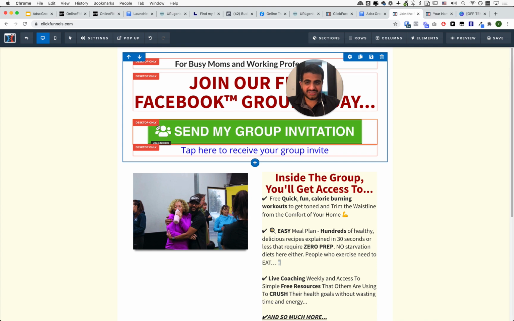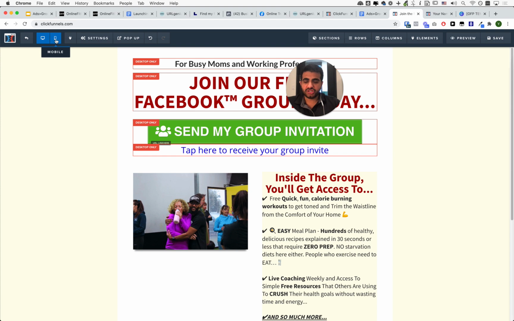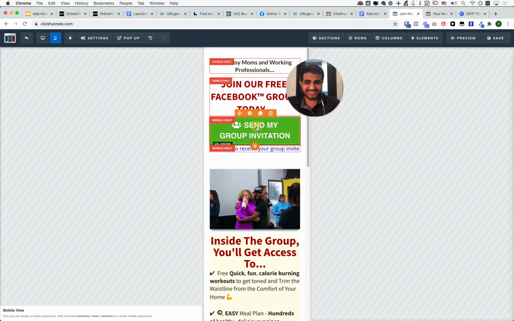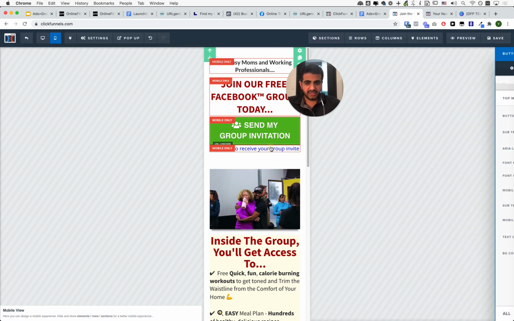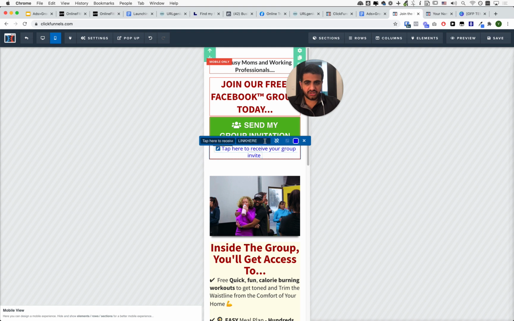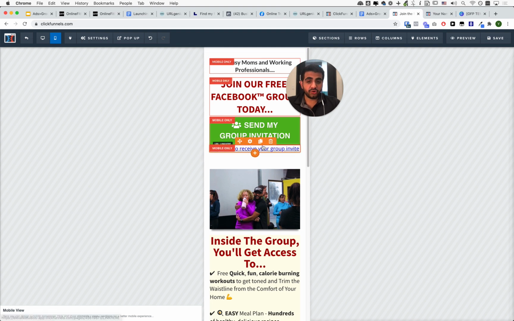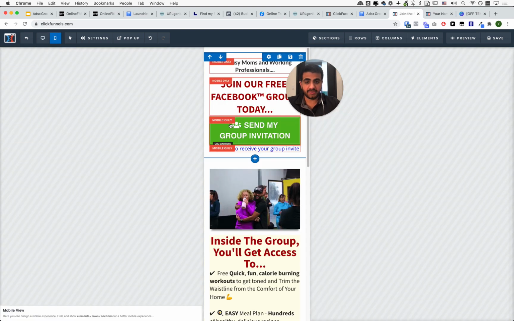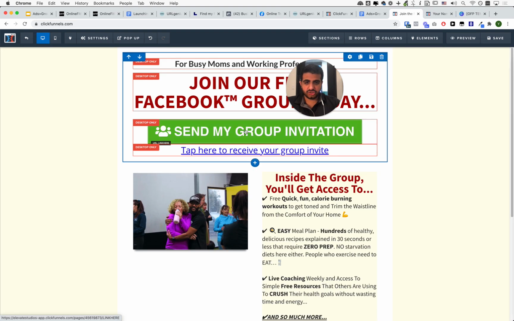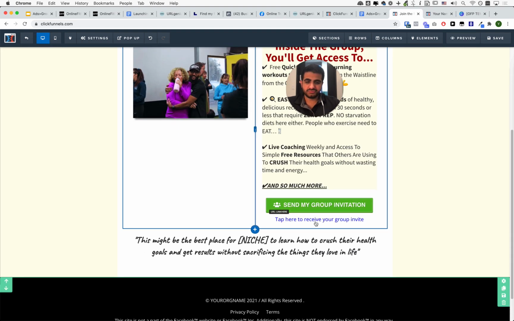Now, you see here, this is desktop 1 and this is desktop only. You want to make sure you click on mobile and do the same thing over here. Click on it, set action, boom, put it right there. Click on the link here, click on the pencil icon, boom, link there. This is very important. If you only do it on the desktop side, it's not going to change it on the mobile side. So you want to make sure for button number 1, you do it 2 times on each side. So 2 times here, and 2 times here. And then for button number 2, there's no desktop here, so you only have to do it once, okay?